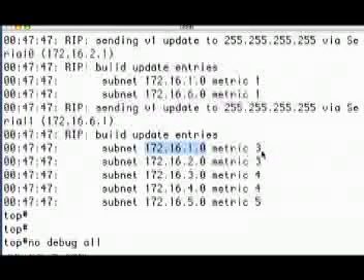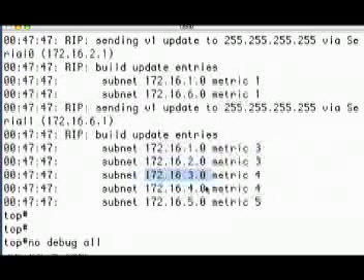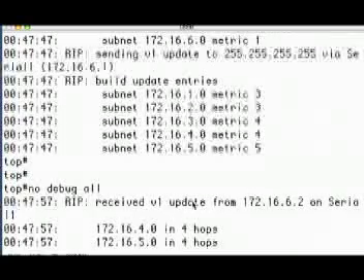However, we're adding 2 to the metric, so we're sending it with a metric of 3. 172.16.3.0 is 1 hop away from us. So it's already one hop when it gets to us. Normally we would add another hop, so we'd send it with a metric of 2. However, we're adding 2 thanks to our offset list, so we send it with a metric of 4. Okay, so that's it for our outbound.